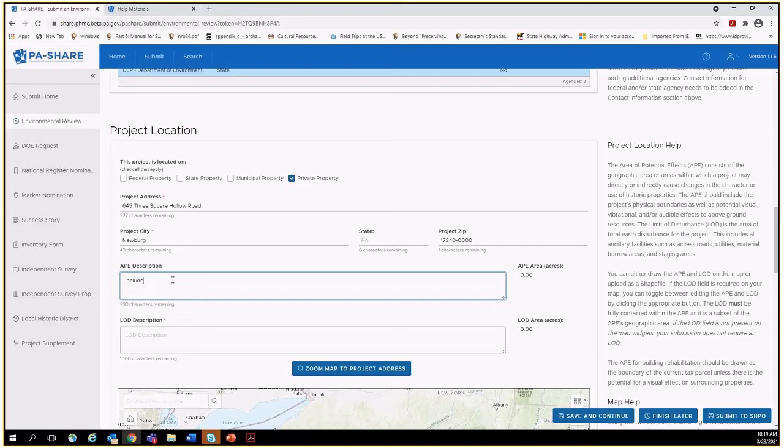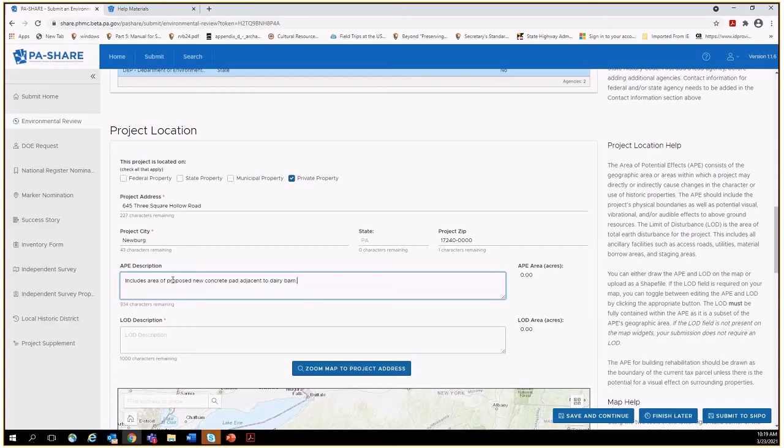APE includes area of proposed new concrete pad adjacent to dairy barn. If you were going to build something really large and sizable, or if you were making major changes or demolition of the buildings, you'd note all of that here.